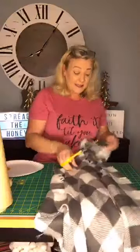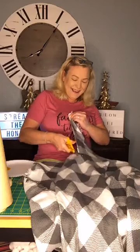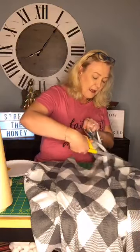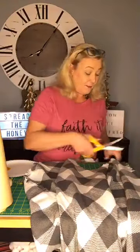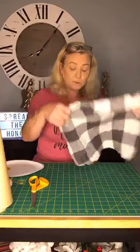So, okay, and then the way that I did it, it has a little fringe on the bottom. So let me cut off a piece first. I'm not working with just the right scissors. So am I supposed to be keeping track of plaid and buffalo check? Yes. One job, honey. One job. All right, I'm just cutting a big piece, and then I'm going to trim it down, so we'll see. Like I said, it was a $7 blanket, which I'm super okay with. But if you have material, or if you just wanted to do it with the paper, you can do that.